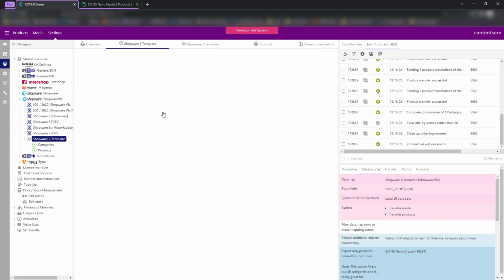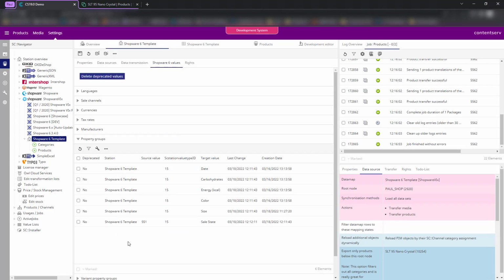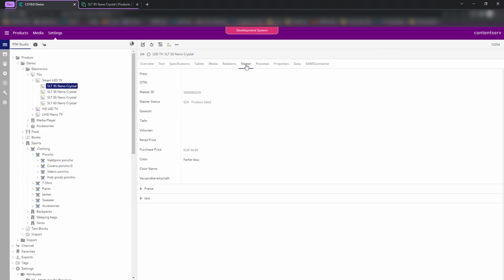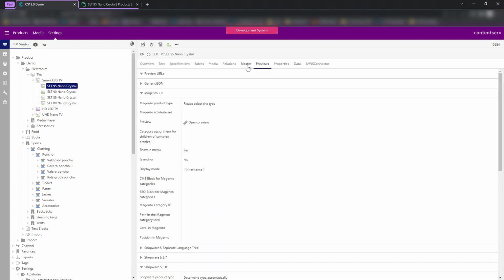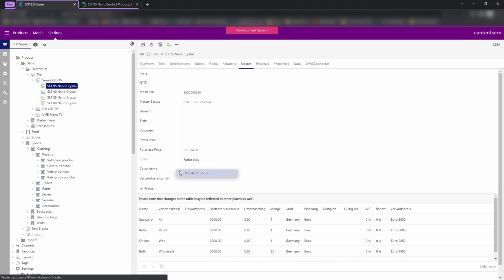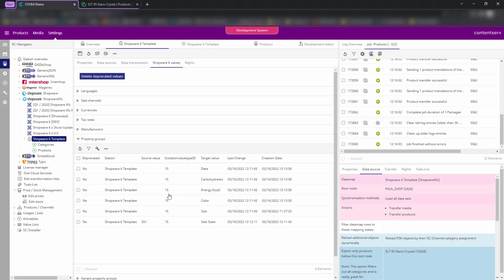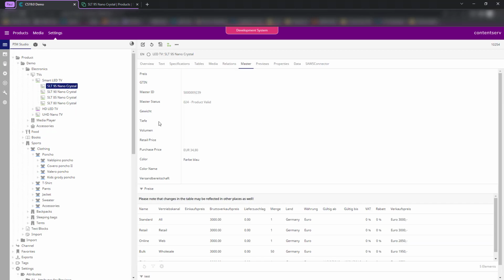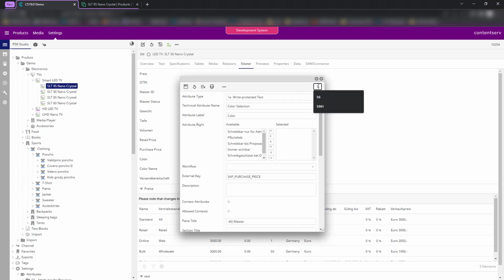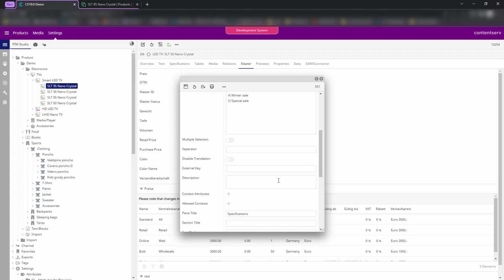So let's double check that. We got the station value maintained with the sales state. Maybe it is empty. I should check that. Sales state, where is it? I mapped it. Previous master. Let's just look it up. It is the ID 551. Maybe I left it empty by accident. 551. Sales state, it is in specifications. Okay.